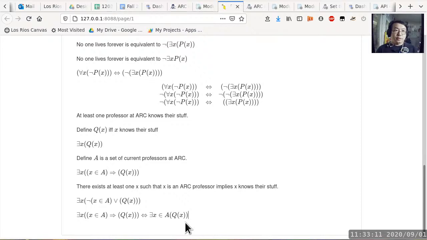All right, I will give you 5-10 seconds to see if there are any questions, and if there are none, we're going to continue to talk about how we use quantifiers in the definition of set operations. I'm just looking at the clock. All right, I'm not seeing any questions.